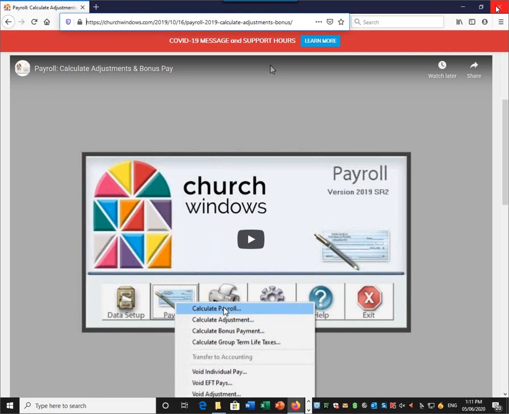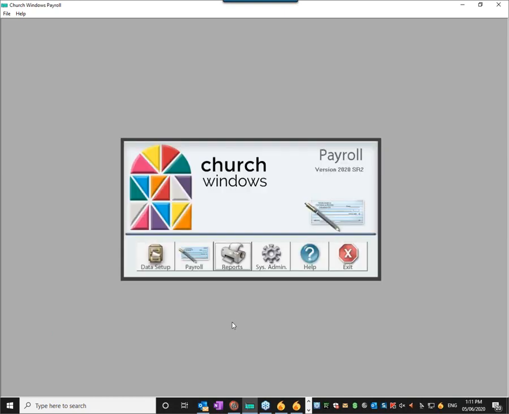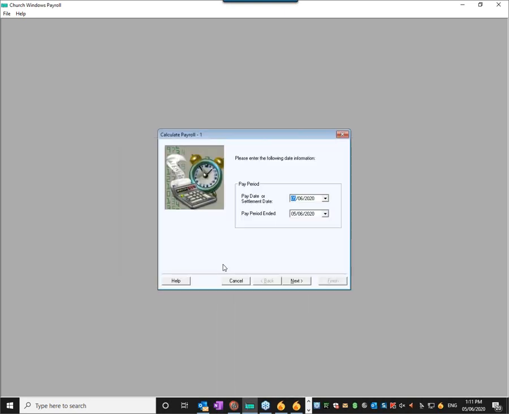vacation or sick time that's available for those employees, typically with the date of the first of the year, so then it's available to them, or getting that entered under the accumulating values tab of their employee file, okay? So we now know that for the two employees in question, we have vacation and sick time available to them, okay, that can be applied. So we're going to click Finish through that report, and we're going to go back to our payroll and our calculate payroll process, okay?